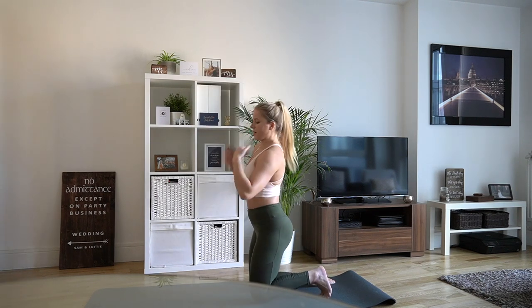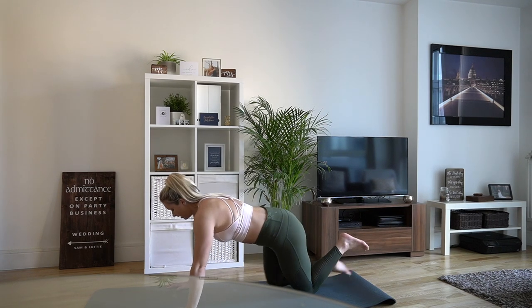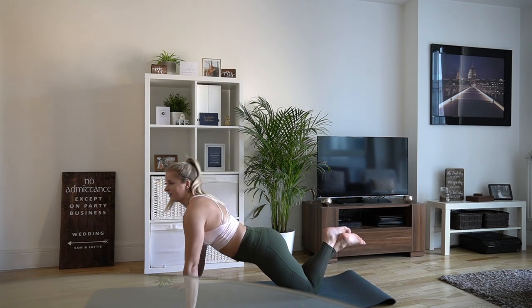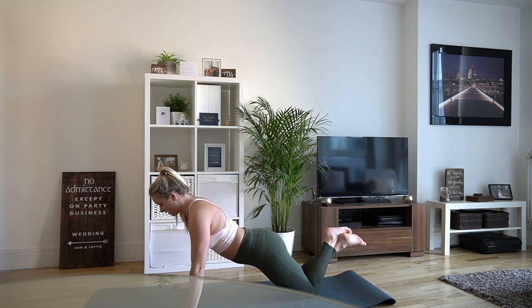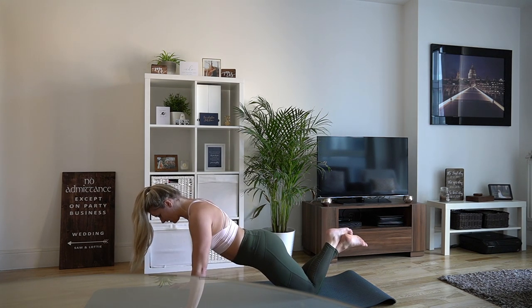Okay, working into the upper body now, coming down onto the mat, onto your knees, coming into a press-up position. Keeping the elbows tucked in, we are going to go for some press-ups. Keep everything nice and in line. We are going to come down and press up. Nice. Try and keep the elbows tucked in.